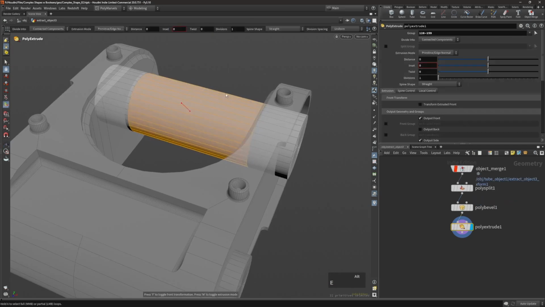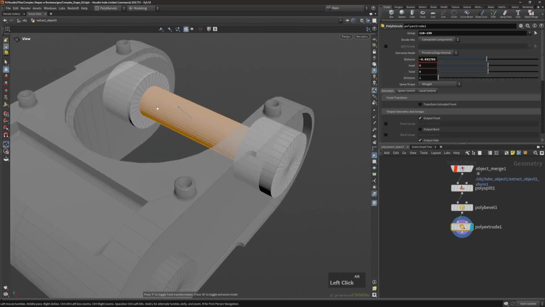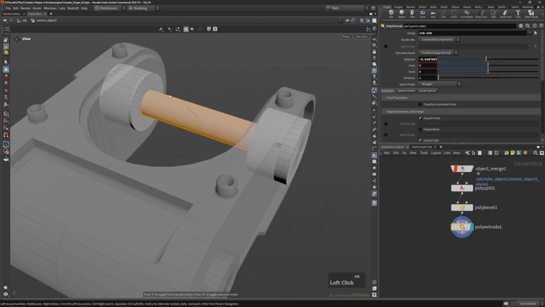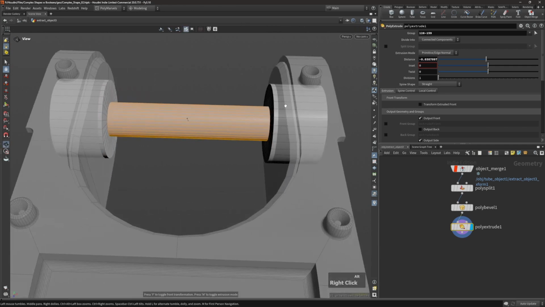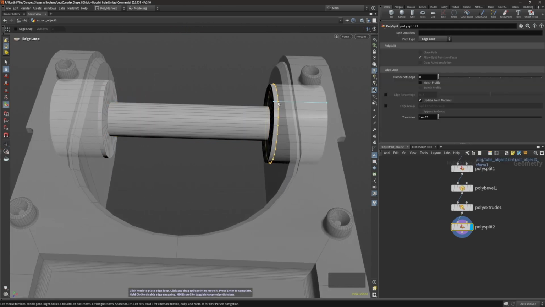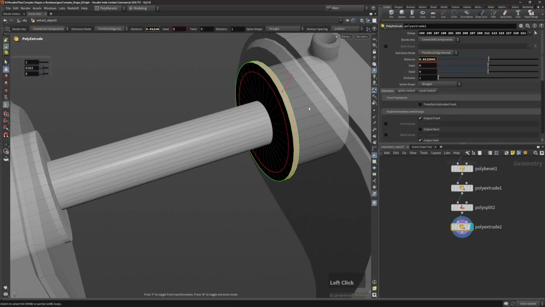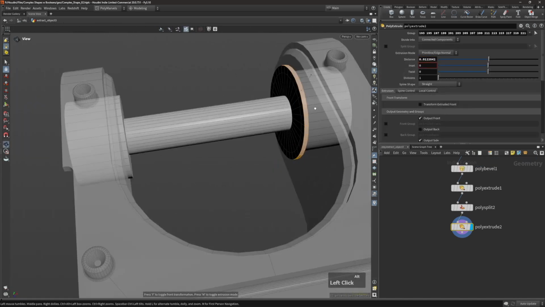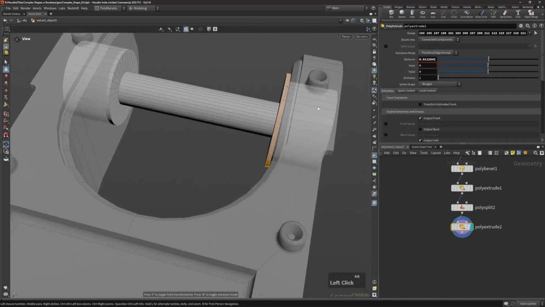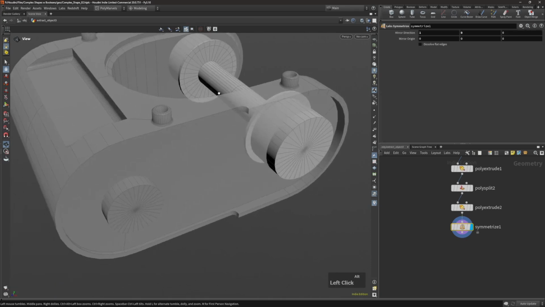So let's extrude inner like that. Maybe here I want to make, I don't know what I want to make, but I'm just trying to brainstorm and show you guys as many techniques as I have for this kind of tutorial.